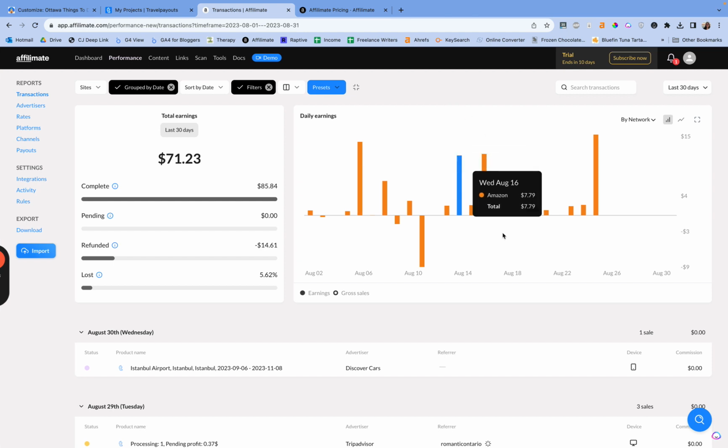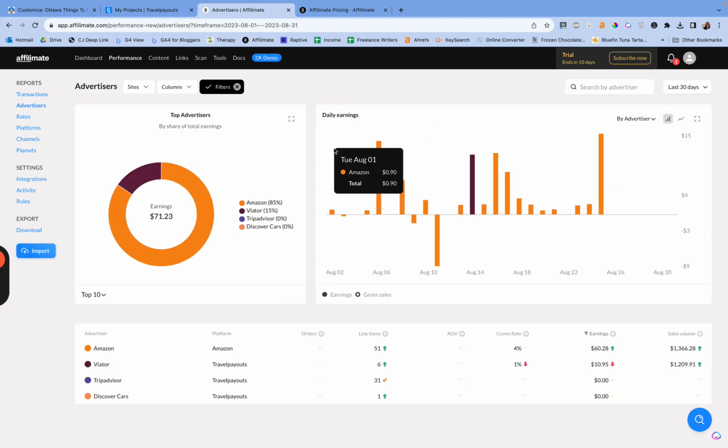And this is a great way to at a glance see which one's converting best for you. Which one is bringing you the most money, you'll be able to tell immediately, and then you'll be able to just lean into that and do more of that thing. So this is how I was able to actually figure out what converts best for me, rather than having to just guess and be like, okay, I don't know, everyone says Booking, so I guess we're doing Booking. I got to see what is actually best for me. And for each of my sites, it's different, which I think is really fascinating.